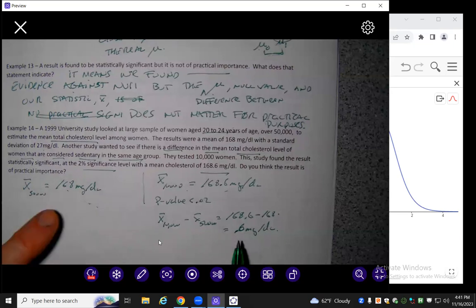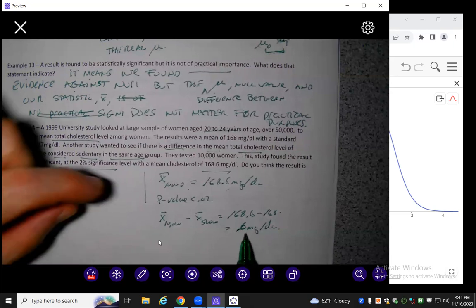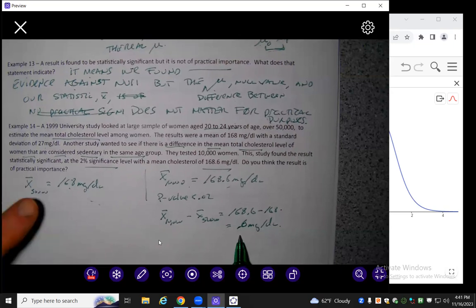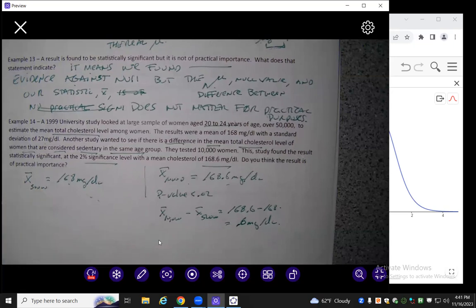And of course, these are just two estimates. If we did a confidence interval, we would get a better idea, and maybe these two wouldn't overlap by much. But the question is, is this really important? Do we care about it? Should we be alarmed? Well, I'm going to stop the video for a second and look something up real fast.